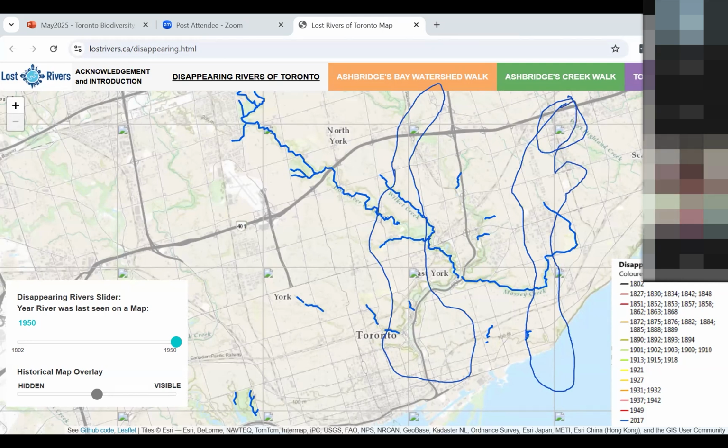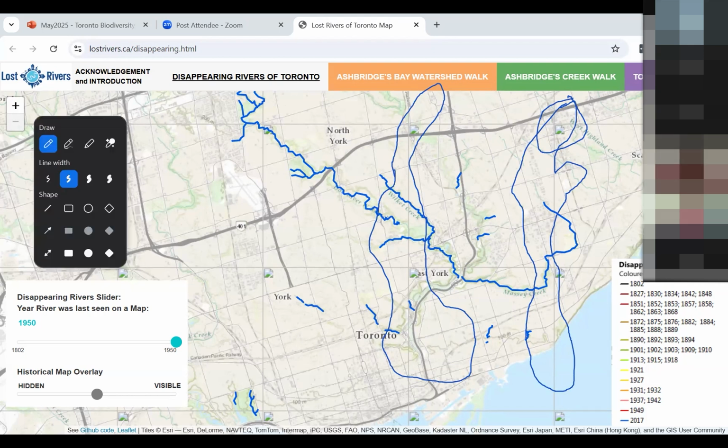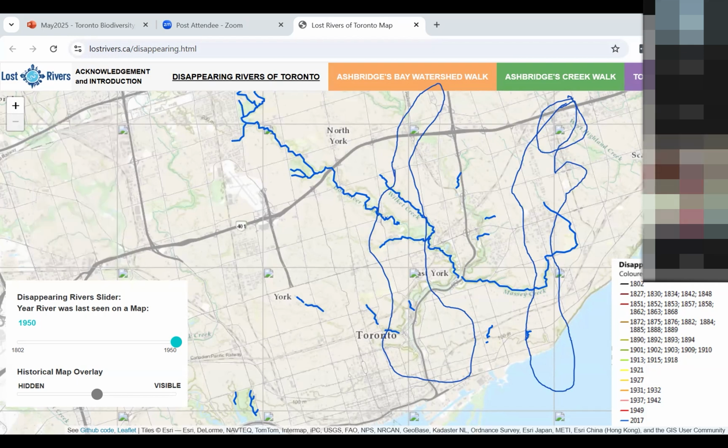So the changes in Hyde Park that we see: if we look at the Lost Rivers map, we notice that the waterways would have extended further north across Bloor Street. They have all been channeled underground and are currently a part of the Toronto stormwater system. Even though a lot of the infrastructure here, even these more natural ponds and rivers, is considered part of stormwater management, they're still incredibly important ecosystems for a lot of animals and plants that rely on wetland environments.